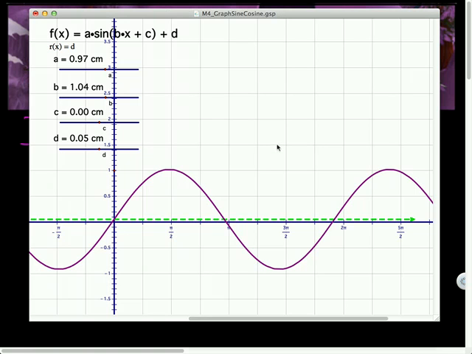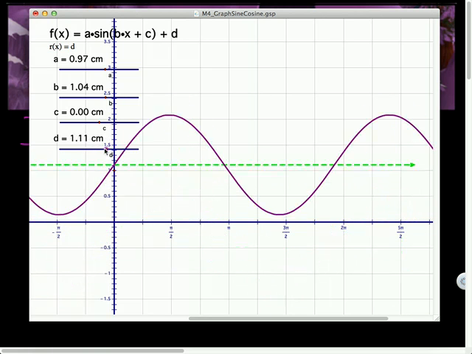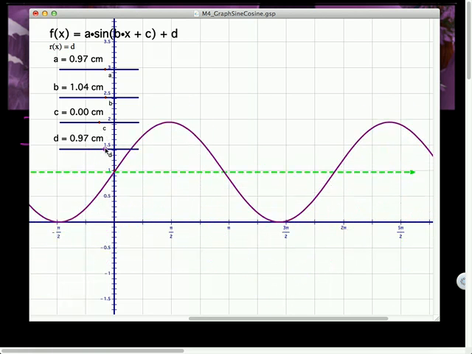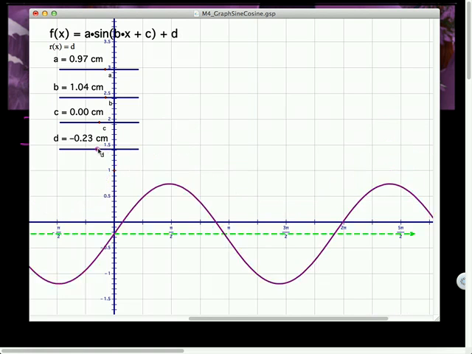So in order to do that, let's take a look at this here. We looked at this a little bit the other day in a previous video. If I add a number outside of the sine function, that results in a vertical shift. Let's see if we can determine what that does. If I add 1, what does it shift by? 1. In what direction? Up. So if d is a positive 1, it shifted up in the positive direction.